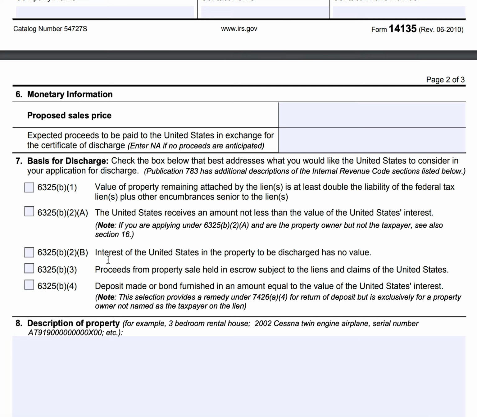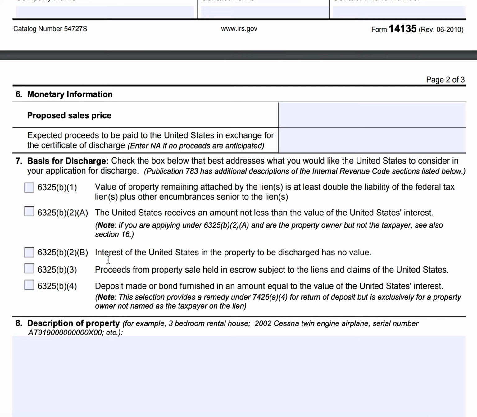Now, once you do that, if you are the person that becomes the new property owner, but you're not the taxpayer, then there are certain options you might be able to pursue under a different section of the Internal Revenue Code, 7426A4, for a return of your deposit.